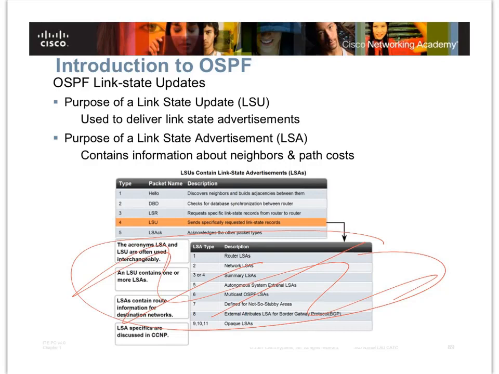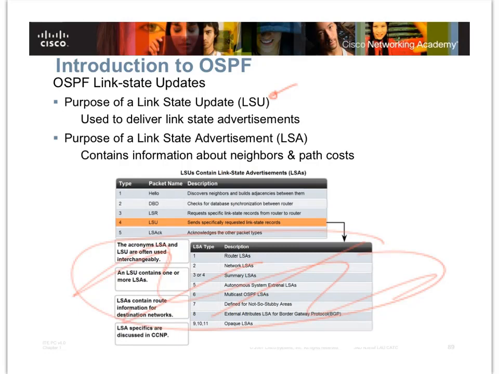Okay, forget about this part. So here, we talked about if we use the database description, then we have some link states that are missing, then we send link state requests. So that's one sequence. The other sequence is that if there is any triggered update due to some change in the network, then we can send what we call link state update directly without having a link state request.